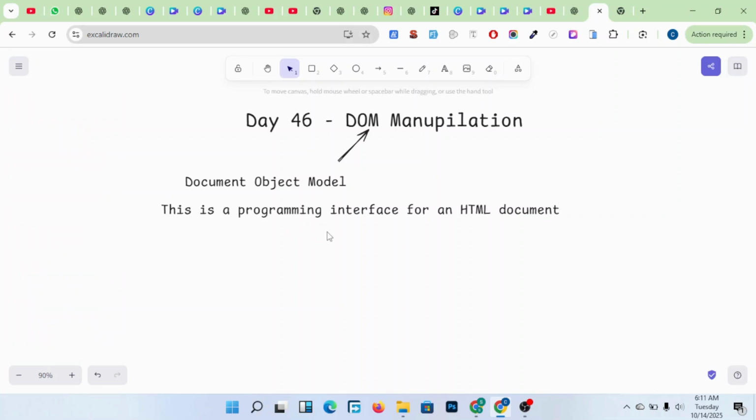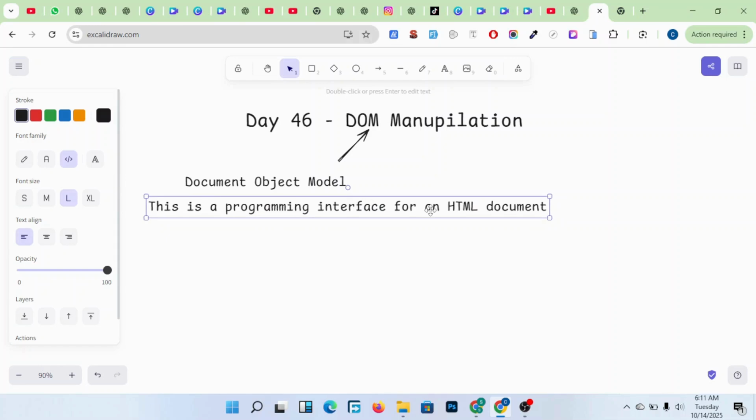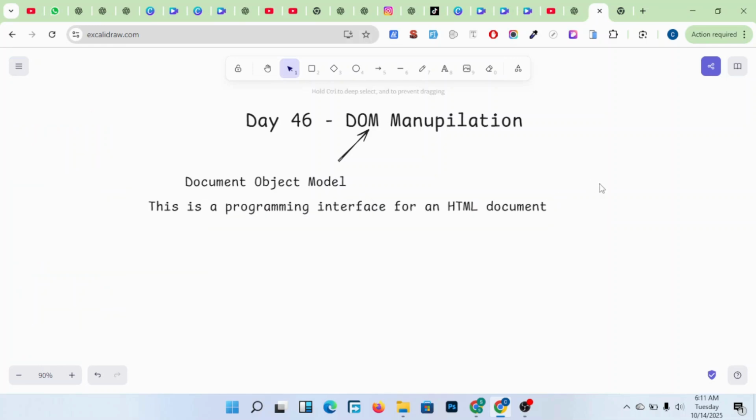It helps us to make any changes in the HTML. So we use this document a lot.